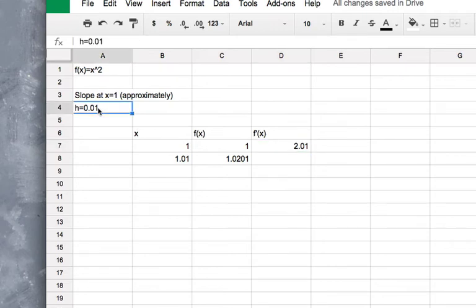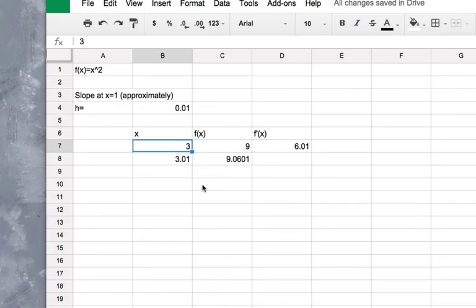So let me just fix this a little bit and rewrite it. I'm going to actually make the value of h a number that I refer to here. And so this will make this instead B4. And I put those dollar signs, that's not so important because I'm not copying the cell over, but that ensures I'll always refer to the same cell. So now this one is the only number I need to change. All these others are formulas. So this number, if I want to know the slope at 2, I can do that. And look, it's close to what I know the correct answer is, 4, at 3, and so on.